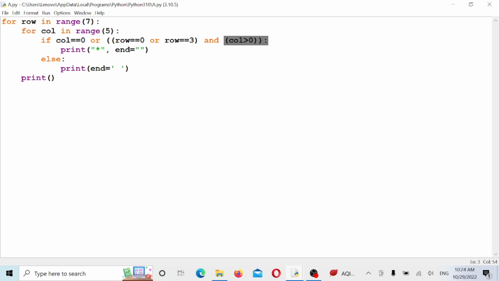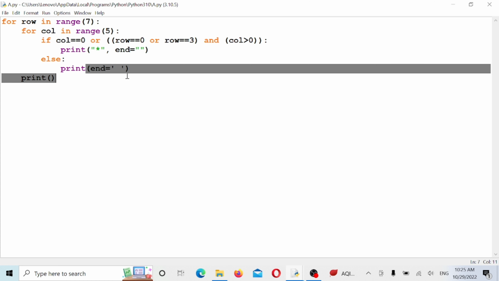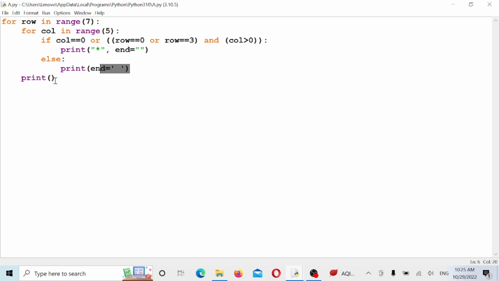So here we have mentioned that we want the stars when the row is equal to 0 and 3, but we do not want it in column 0, so we are targeting when the column is greater than 0. That is the same as in the slides. This print statement is for when the if condition is true: print star, else print spaces. Otherwise, this is in the outer for loop for changing the lines.